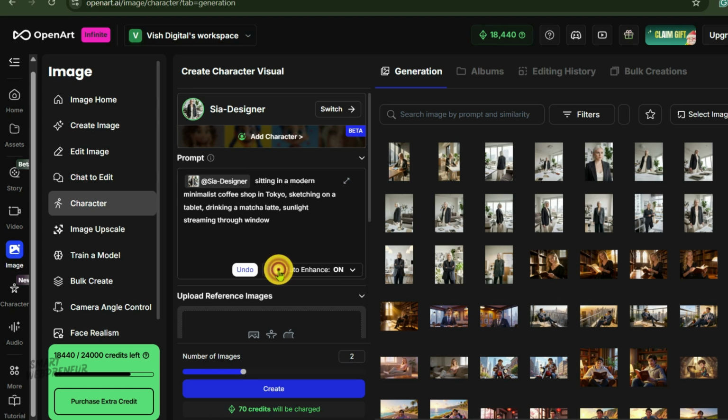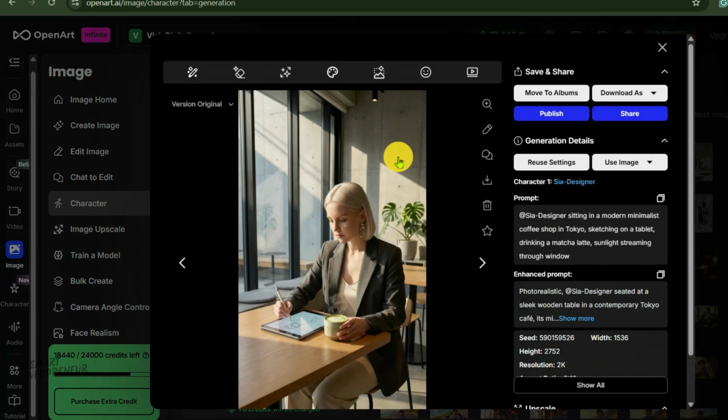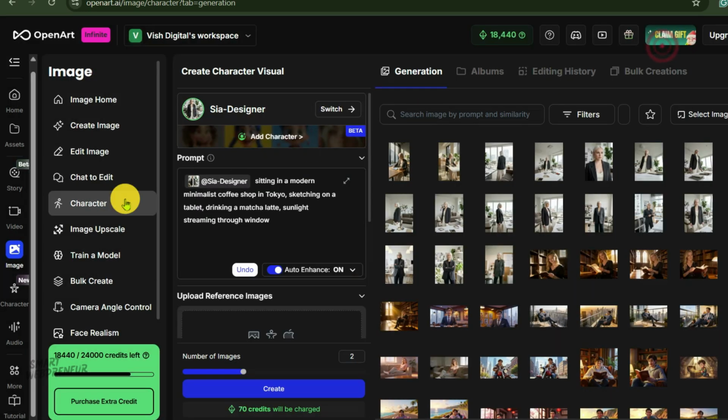Now we move to the holy grail. An influencer who wears the same blazer every day is a cartoon character, not an influencer. We need an outfit of the day or OOTD post. We want to put Sia in a streetwear casual look, maybe a vintage oversized denim jacket. In the old days, you'd prompt wearing a denim jacket and pray her face didn't melt. Now, we have a specific workflow using the history tab.